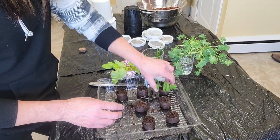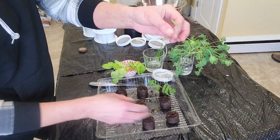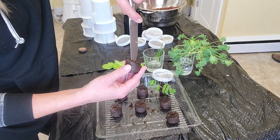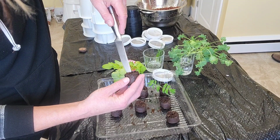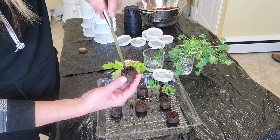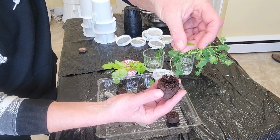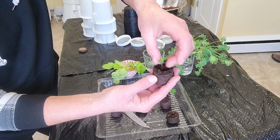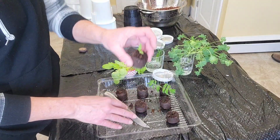That is the cutest. And then I'm going to take my pepper. Now my pepper has quite a root on it. So what I'm going to do, I'm going to lay that there. I'm going to take a sharp steak knife, and I'm just going to make a bigger incision, if you will, in the middle of that. And actually, you know what else would work is even a pencil, but I don't have one on hand right now, so that'll work. And you're going to take your root system, and you're going to put it down as far as you can, and you can swirl it and just keep shoving that down, and just use your fingers and put the soil around it like that. Another cutie.